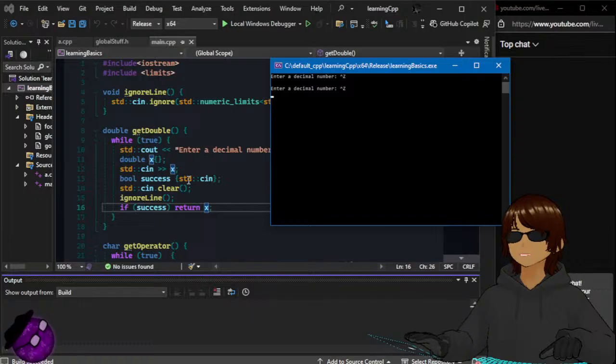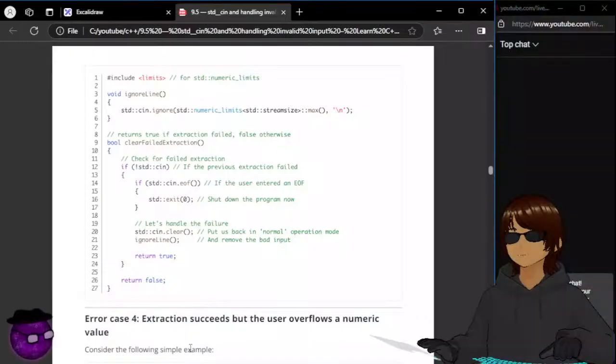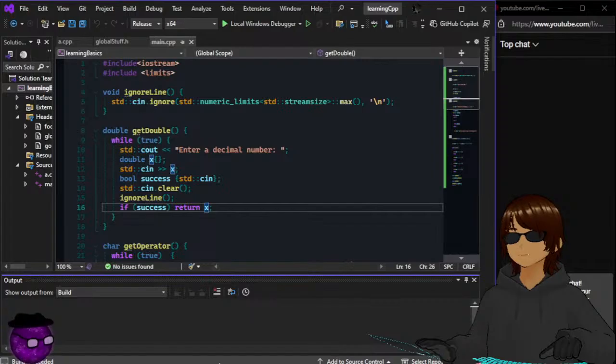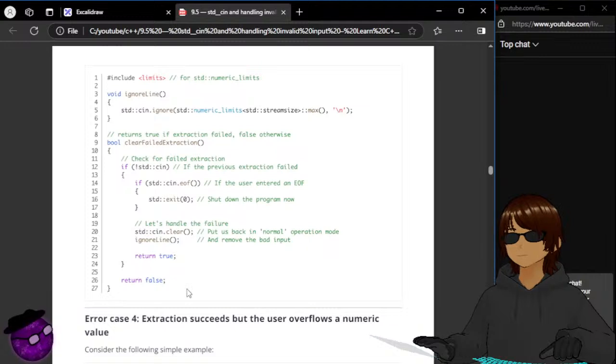Is it because of this std::cin that they're asking for another input? Maybe the buffer is empty and they're checking for another input. So let's see what they do. Let's try this.